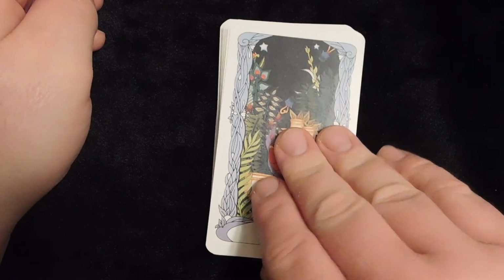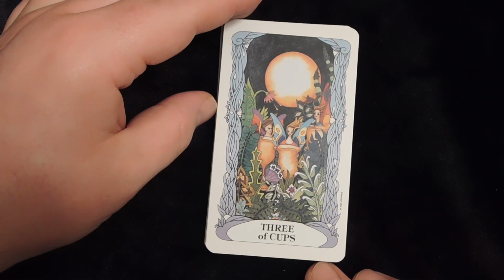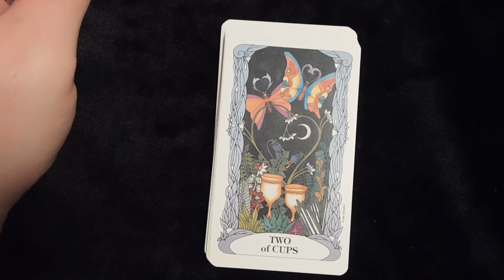I think our collective taste has changed so much since this deck was printed that I don't think a deck like this would be printed today with these kinds of borders. Maybe they would, but it just seems like something that wouldn't really work today.